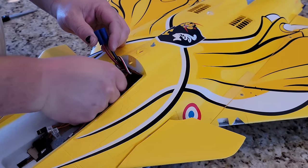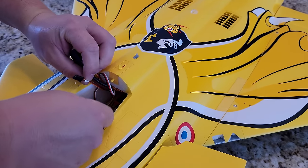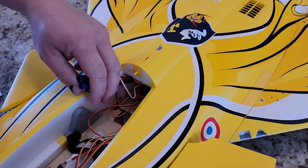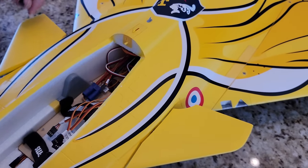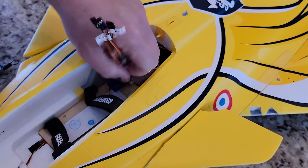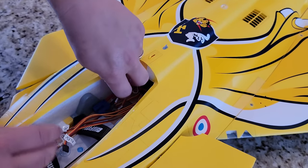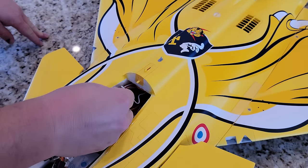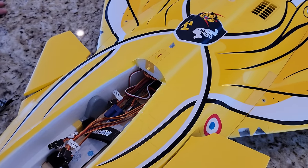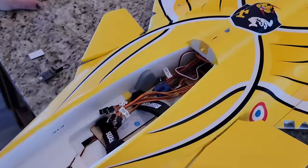All right. So now that that's out of the way, we have flap. We have gear. We have... So now hold on a second. Wait. Flap. Why do we have flaps? Wait, do you have one that says elevator though? Oh, good point. No, that's not coming from the Reflex. That just says flap, as in they're actually treating that as an inboard flap. Oh, I got to think about this now for a second. So that kind of screws things up. We're going to pause and talk about it.